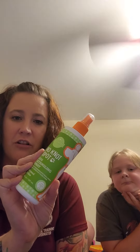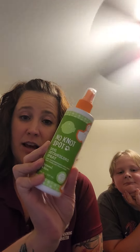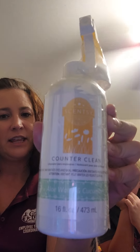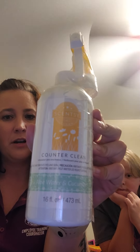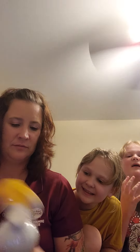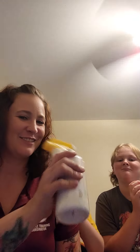Next we got the No Knot Spray, so it's like a detangler but for dog fur, and it's also in the oatmeal and aloe. And then I got a counter cleaner in the aloe water and cucumber. I had a bar of this earlier and I really liked how subtle and clean everything smells. The other one's for countertops — clean the bathroom, clean the kitchen.